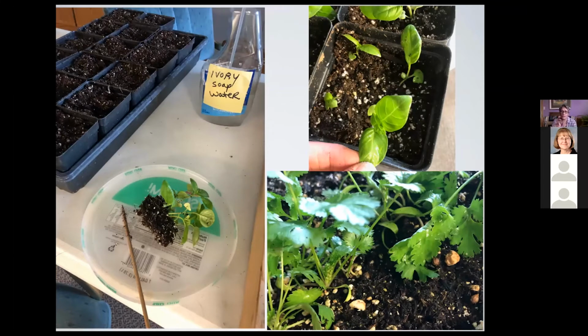In a squirt bottle, I just use an old Windex bottle and fill it with water and put in just a small squirt of Ivory dish soap, and just shake it up a little bit, not a lot because you don't need a lot of bubbles, and then spray that on your plants. The challenge there is you need to keep checking back because all it takes is just a few that didn't get killed and they're multiplying again. So once you have them for the year, you'll probably have to keep treating and keep looking for them. It's hard to get rid of every one of those little buggers.